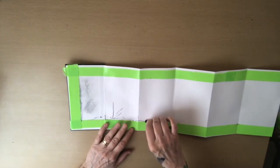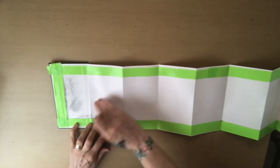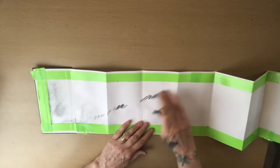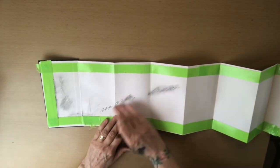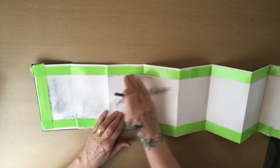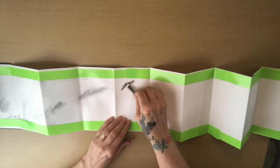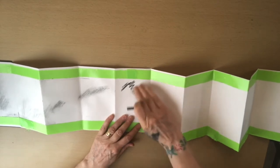I'm adding some variations of marks just to create a misty bit in the middle, and I'm just rubbing it with my fingers. Nothing spectacular or difficult about it — if you've never painted before, you can do this. It's so easy. I'm going up and past the border; it doesn't matter if you go over the edge now that it's been pressed down. Try not to push it down too hard though, because it could be difficult to get off.